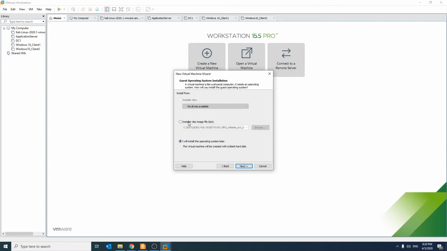The reason being is that if you select the installer image right now, you'll see it pops up something called operating system will be installed using easy install. And this is a very error-prone concept. There's a lot of tweaks in terms of easy install, and a lot of things you need to be aware of. Sometimes it is calibrated to be a specific OS, and then it doesn't match, and then you have a failed installation. Sometimes there's all kinds of hardware failure or things that are missing that are preventing the installation from taking place. I would strongly argue that there is really no reason not to go with I will install manually later, unless you're doing something very specific.